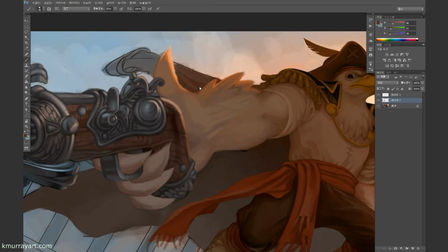Most of the character is basically blocked in at this point, so I'm touching up some values and adding a few details, like feathers and highlights, here and there.